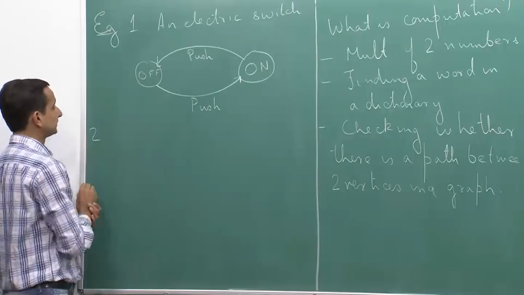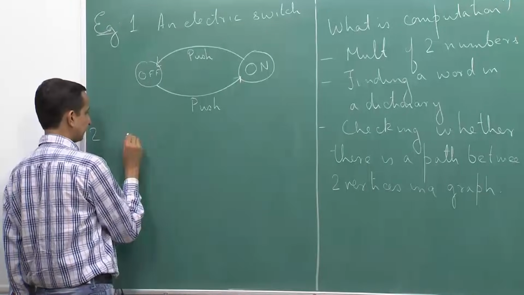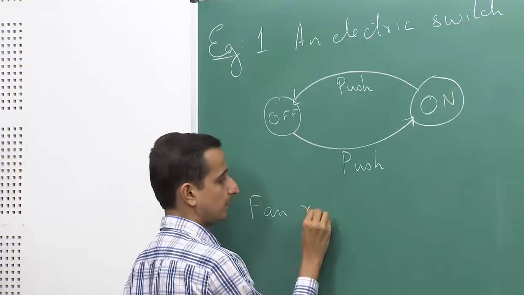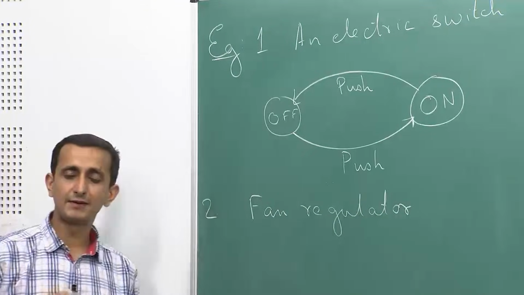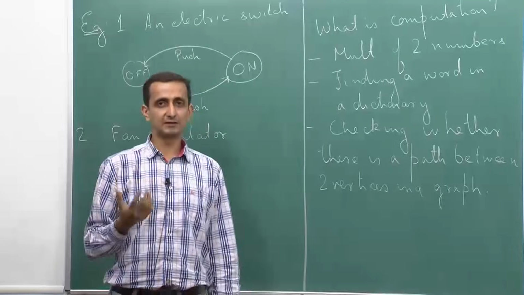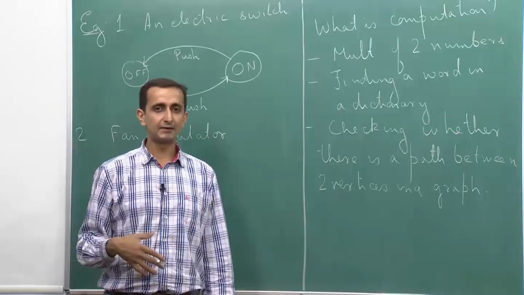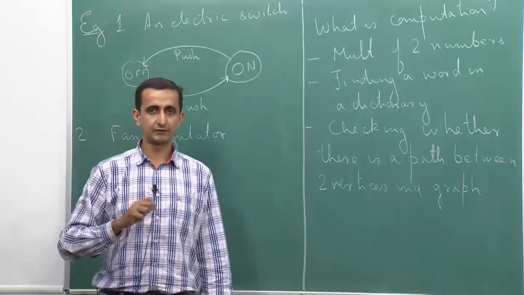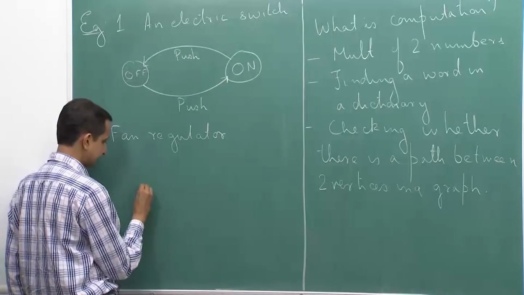A similar example which is slightly bigger is that of, let us say, a fan regulator. Okay. So, imagine you have a fan regulator which has an off mode, which we will call the 0 state, and it has 3 different modes, low, medium and high, and basically it can transit from high again back to the off state. Okay. So, it is a circular fan regulator. So, we have 4 states.